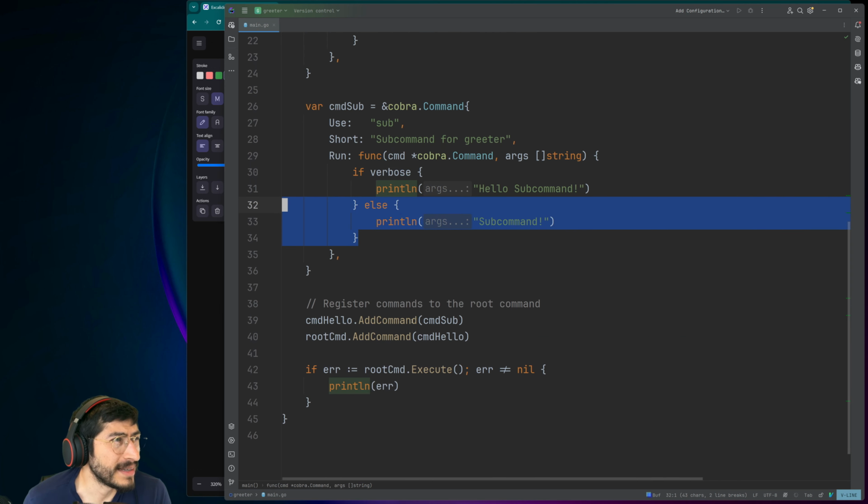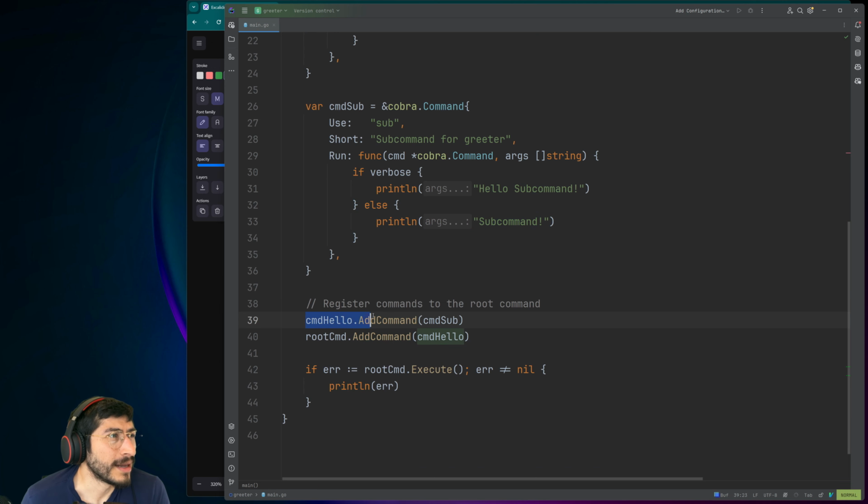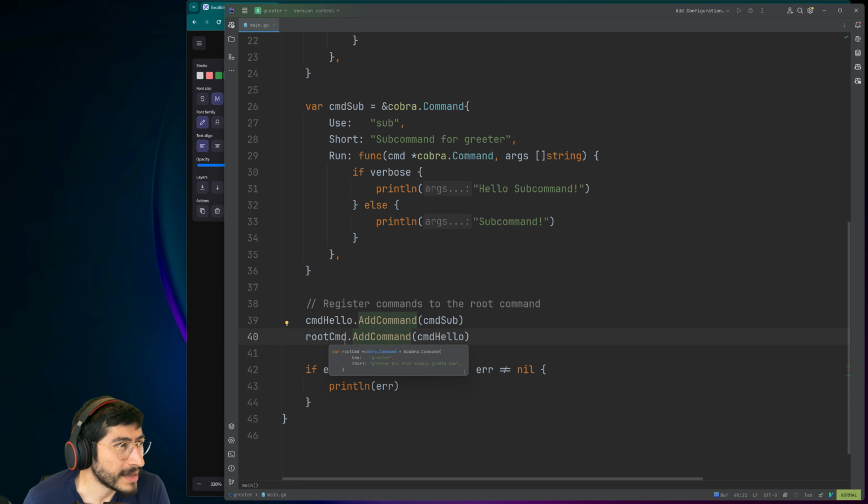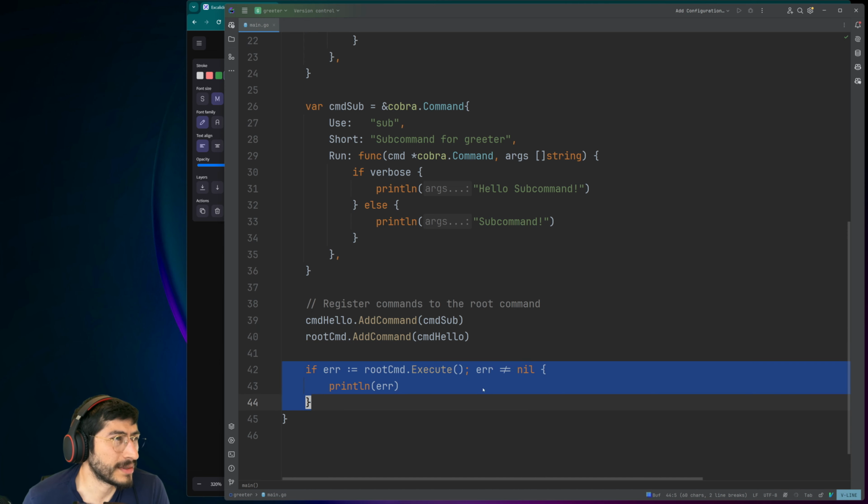And then finally we have our hello command, and we add the sub command to the hello command. That's important because that registers this as the sub command of the hello command. After that, we register the hello command to the root command. So you can see that we can define a hierarchy in our commands. And then finally, we just execute the Cobra library to parse out all the registrations we did.